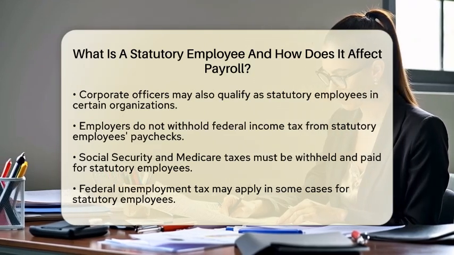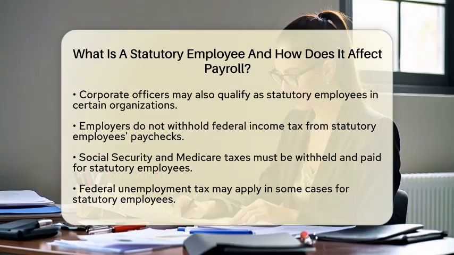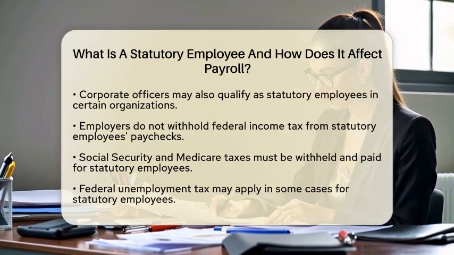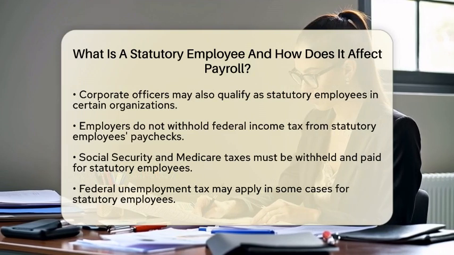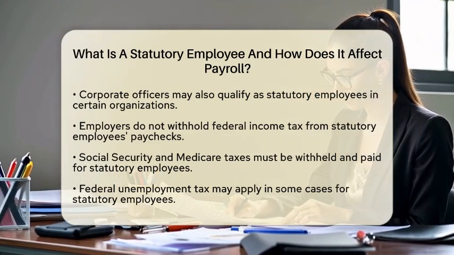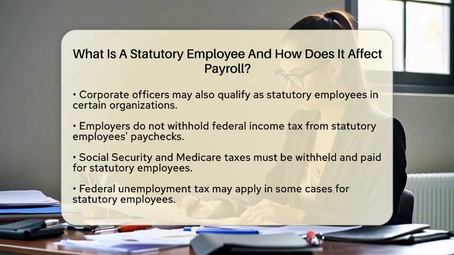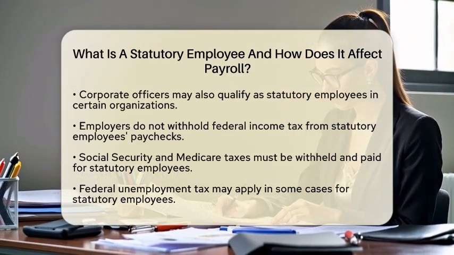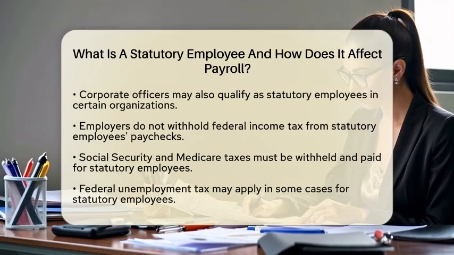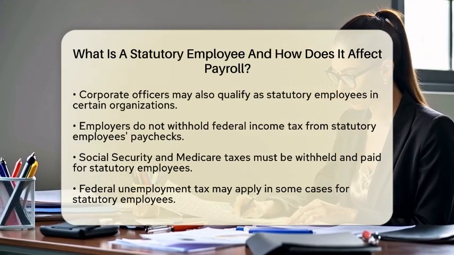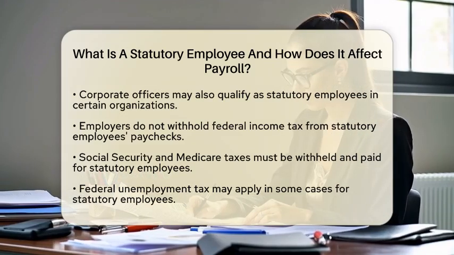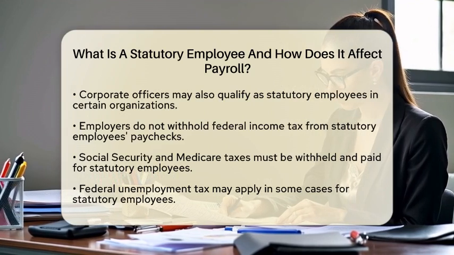When it comes to payroll, statutory employees are not treated exactly like regular employees. Employers are not required to withhold federal income tax from their paychecks. However, they must withhold and pay Social Security and Medicare taxes, also known as Federal Insurance Contributions Act taxes, on behalf of statutory employees. In some cases, federal unemployment tax may also apply.